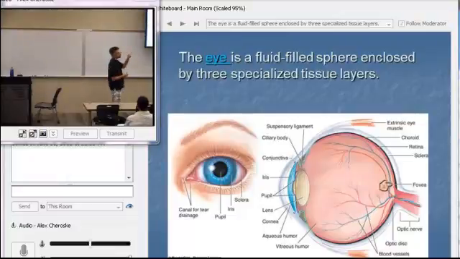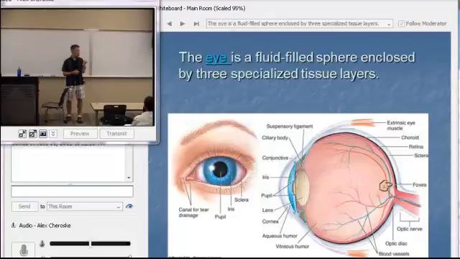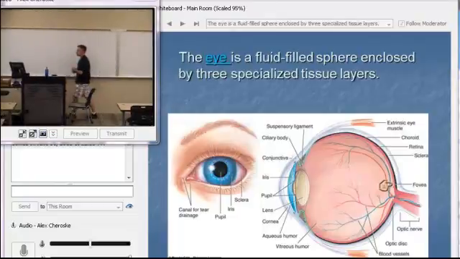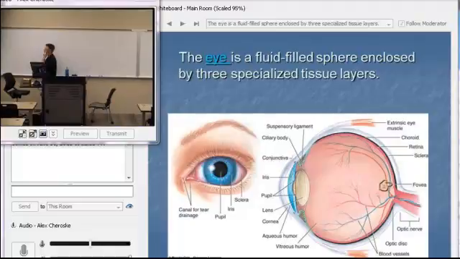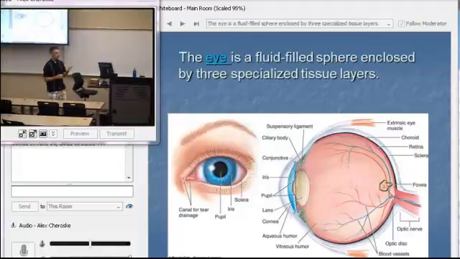We talked about two specialized spots on the retina. Where the pointer is right there is the fovea. We said that is the area of the retina where you have the best vision, the most detailed vision, okay? We'll find that in the fovea, we have only a certain type of photoreceptors. So we have two different categories of photoreceptors in the eye. Do you guys know those two different types based on their shape? Some people know from other classes. Cones, right? So there are cone photoreceptors, and then there are rod photoreceptors, right?